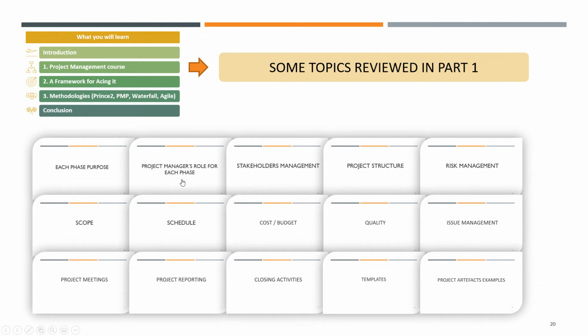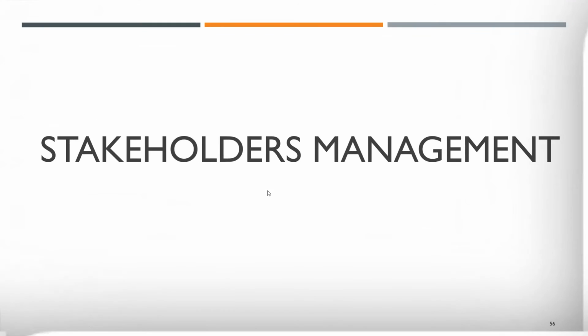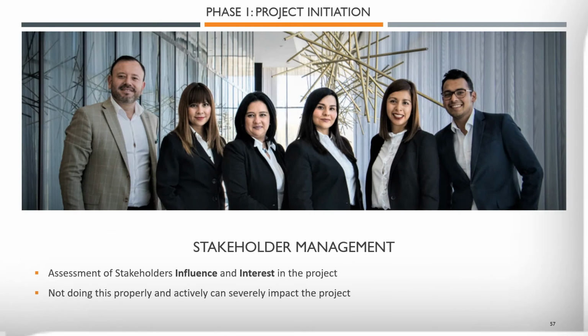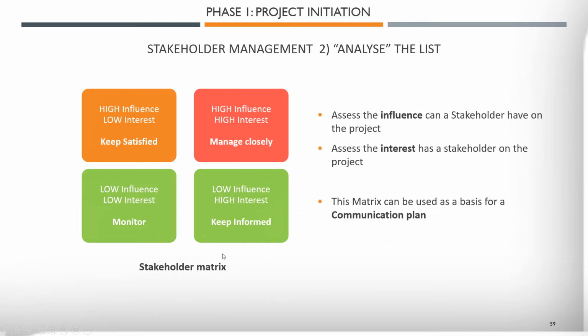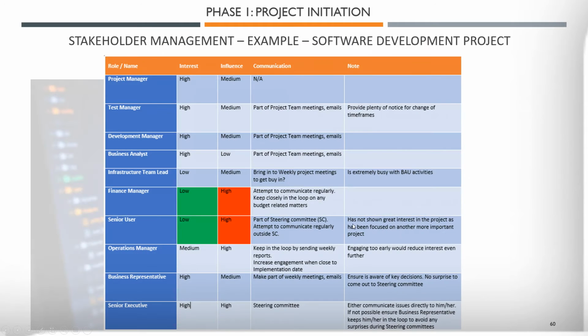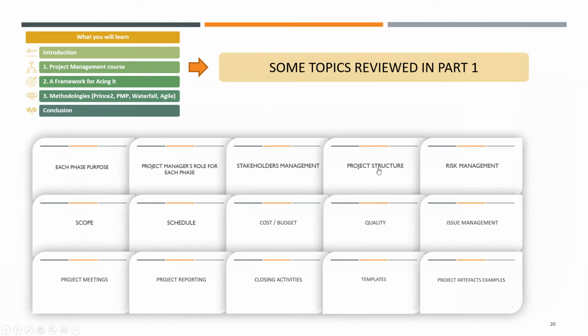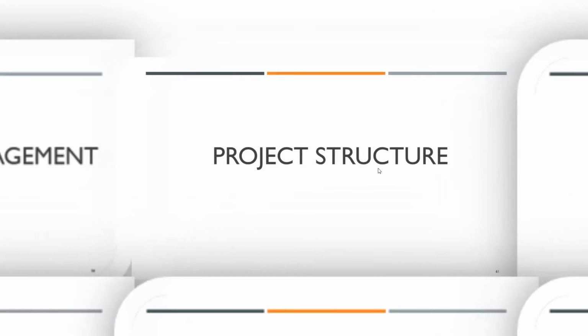We will review stakeholder management. That will be, obviously, like all the topics that I'm running you through now, something that comes back for different phases. We will review who the stakeholders are. We'll review how we can classify them. And we'll review an example of how to store this information and make a communication plan out of this. We will also review the project structure.